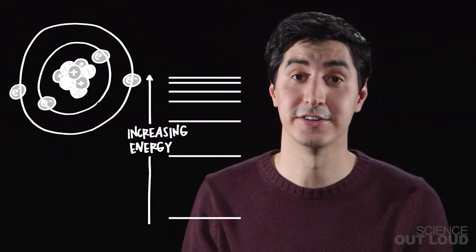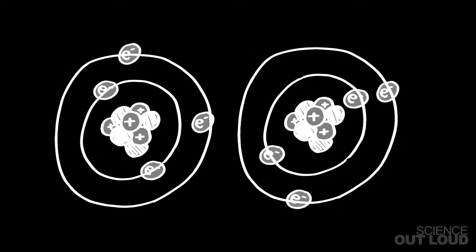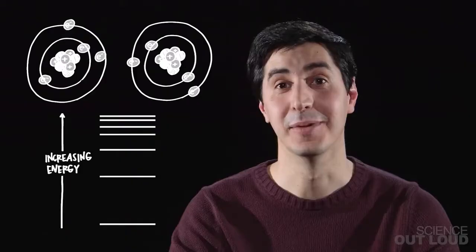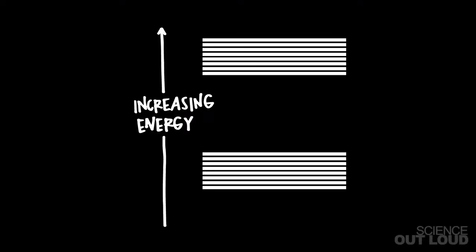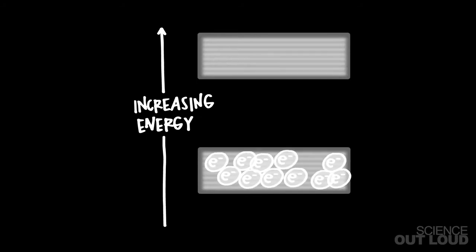In a single atom, electrons can occupy specific energy levels. When multiple atoms bond, the electrons are shared between them. But because the atoms are now interacting, the energy levels shift around. In a solid, trillions and trillions of atoms interact with each other. Their individual energy levels smear into energy bands. For a material to conduct, the electrons must be able to jump from lower energy states to higher ones.